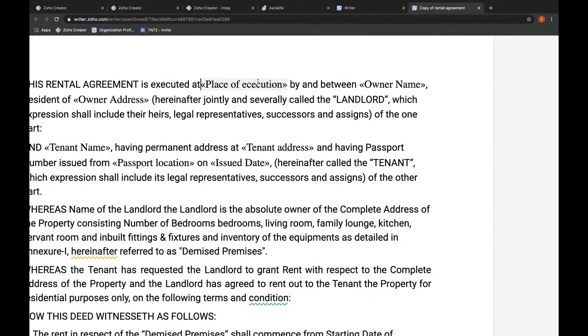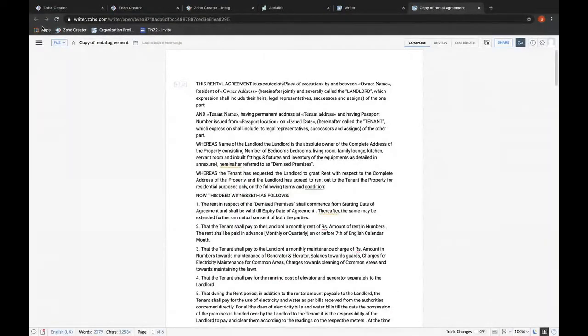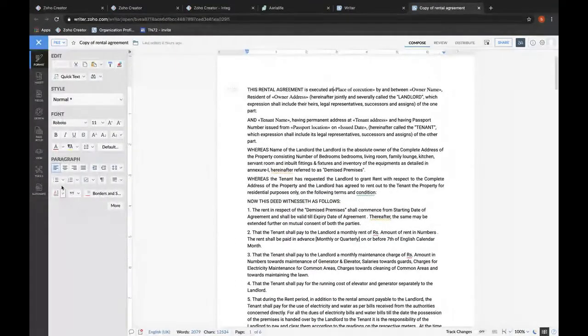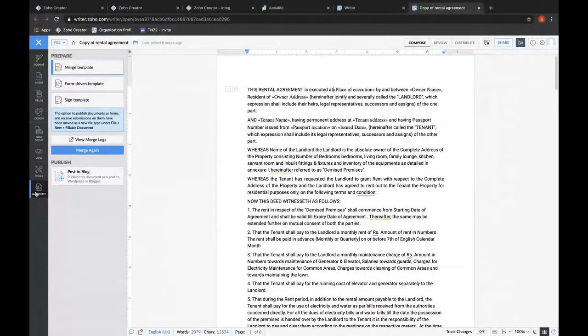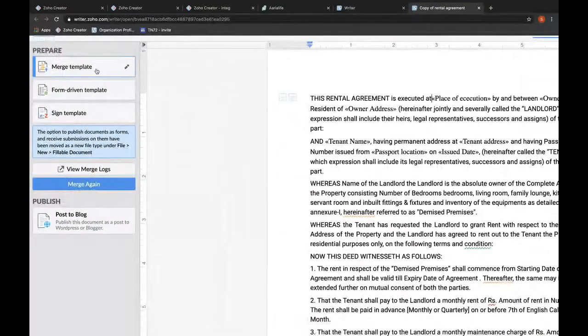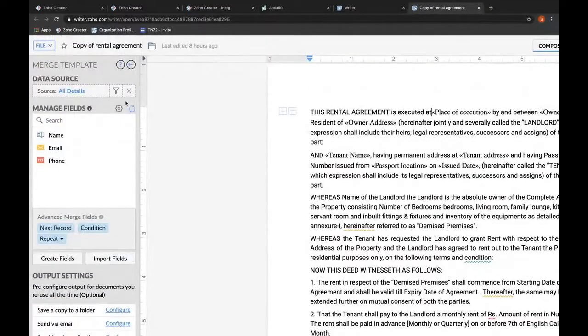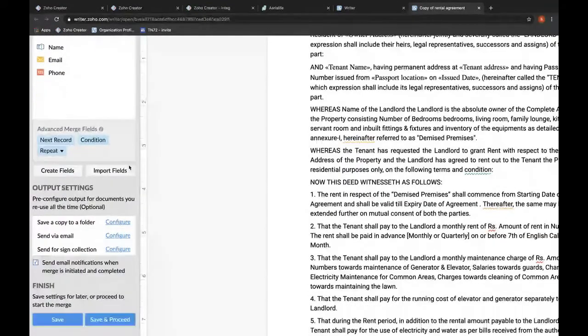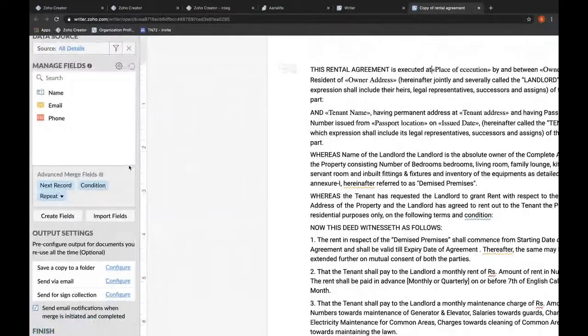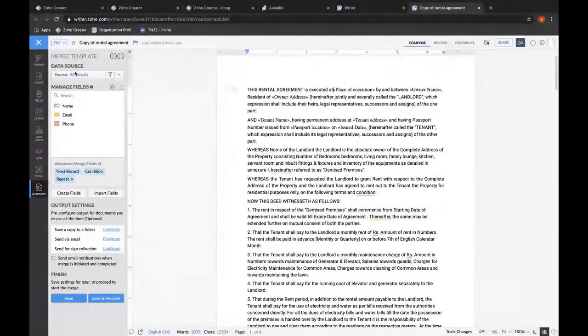For example, let me show you under settings, here under automation. You can see we have the option for merge template, right? If I go for merge template, it will ask me from which data source I want to merge. It's been pre-configured.